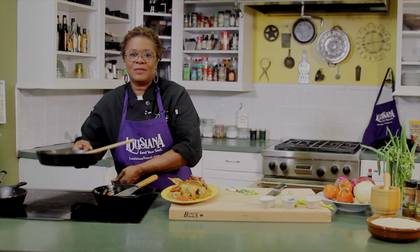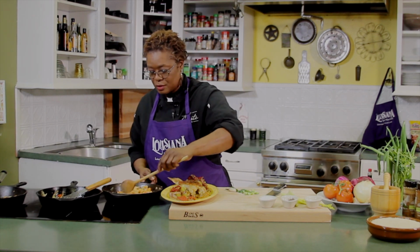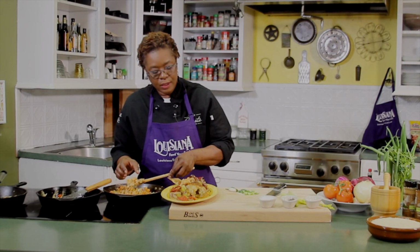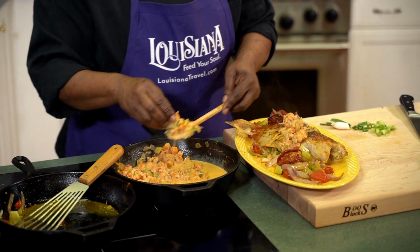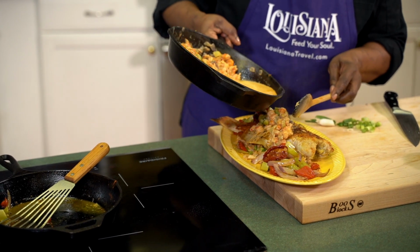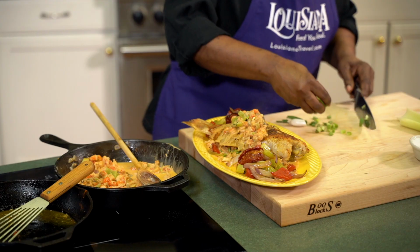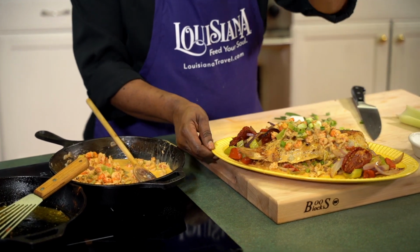Now, for the showstopper, our Louisiana crawfish tails. Let me get that on top. And then I'll come back in with my sauce. Look at that. Nice, moist Louisiana crawfish tails. And pour a little bit of that sauce on top. All right, look at that. We're gonna top that off with some green onion. And this almost looks like a Mardi Gras or Fiesta plate.